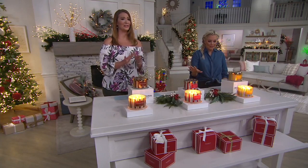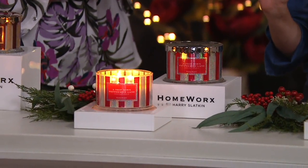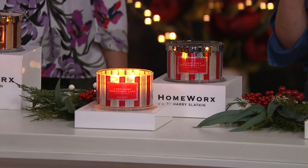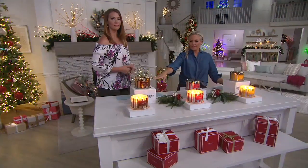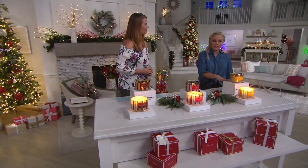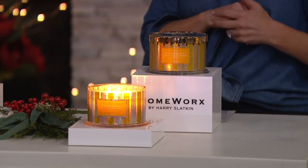Gorgeous gifts. What that equals out to is about $14.25 each for a designer candle. Your choices are Peppermint Lane, which you can imagine what that will smell like. Then we have Vanilla Spice and Everything Nice. And then we also have A Partridge in a Pear Tree, which I imagine would probably be the easiest to enjoy now and start a little bit early if you'd like.